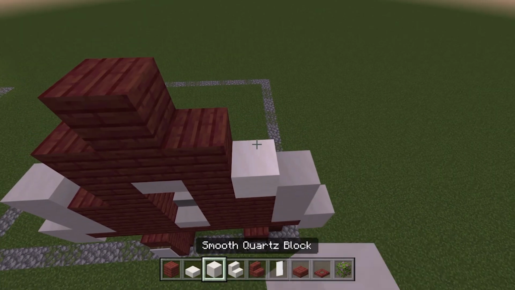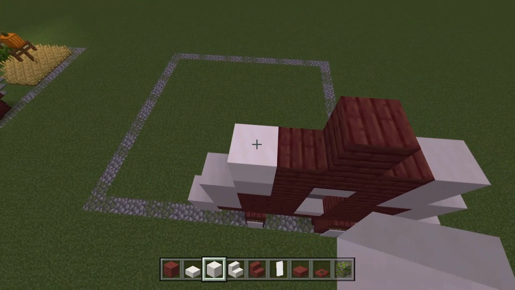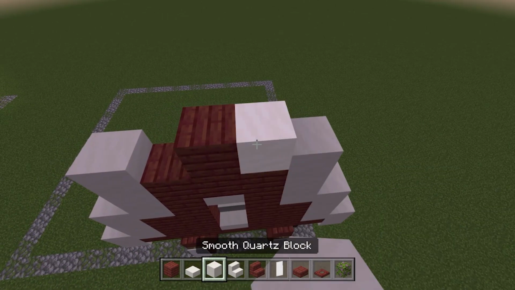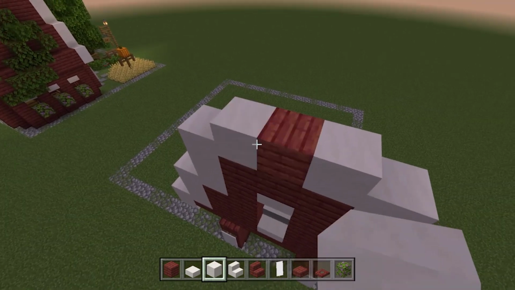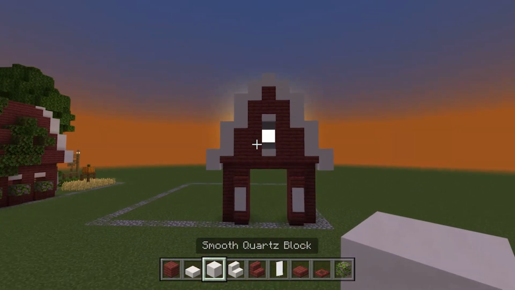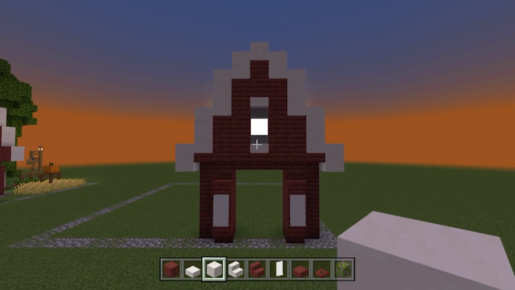Then I'm going to do 2 more quartz in here and here. And then I'll do a slab on each. And then a single quartz here and here. A slab on each. And then a quartz block on the very top. Like so. That looks awesome.